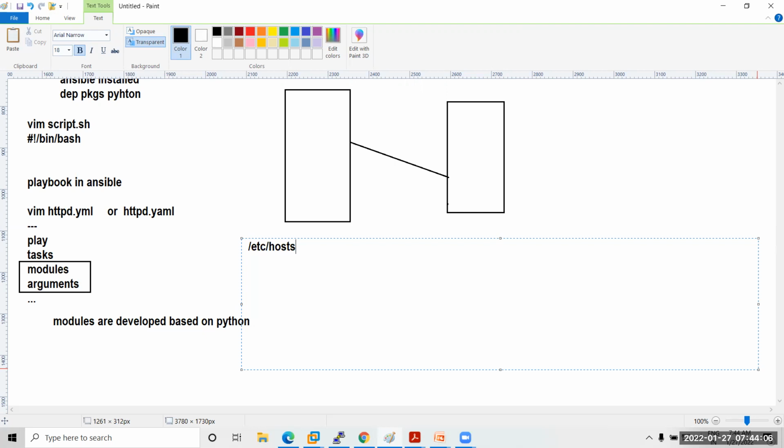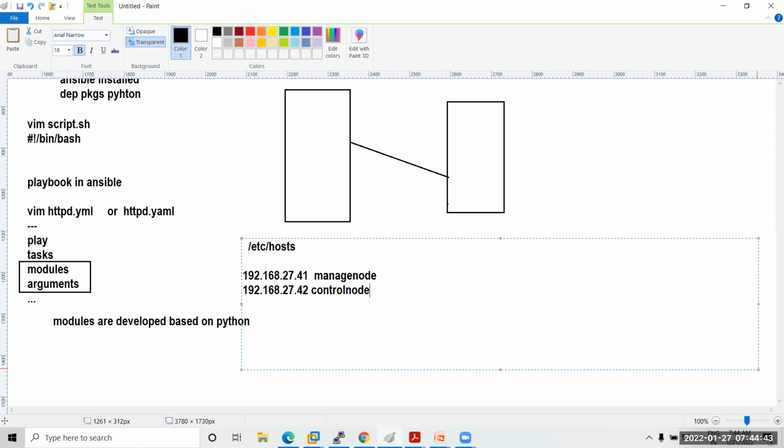But if you want to communicate with the host name, we need to go to the /etc/hosts file and update the IP address 192.168.27.41, and the machine name is managed node, and I'll put 192.168.27.42 as control node. Like this I'm just trying to put, right? So if you put it like this in the /etc/hosts file, then later whenever you try to communicate with the host name, it looks into the /etc/hosts file and then targets that particular machine.